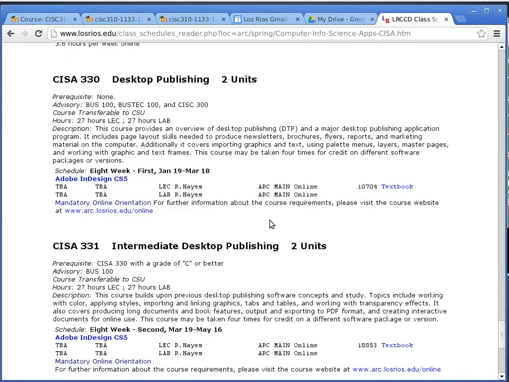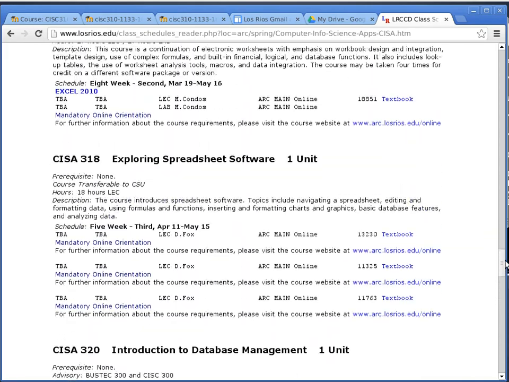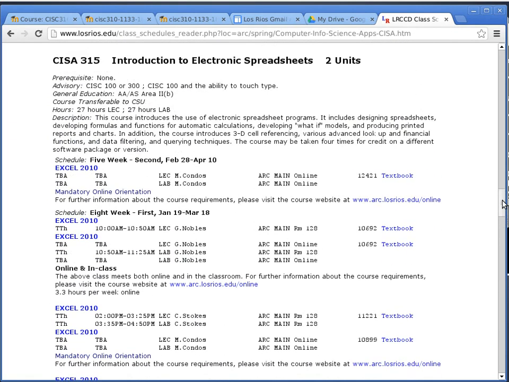And to get back to our courses that are offered, spreadsheet classes are 315. You can see this one here, Introduction to Electronic Spreadsheet. It's CISA 315, and also 316. 315 is the beginning one, and 316 is the intermediate one.